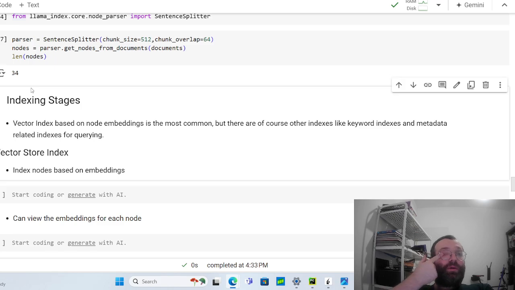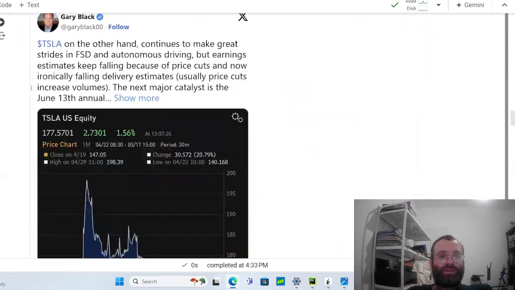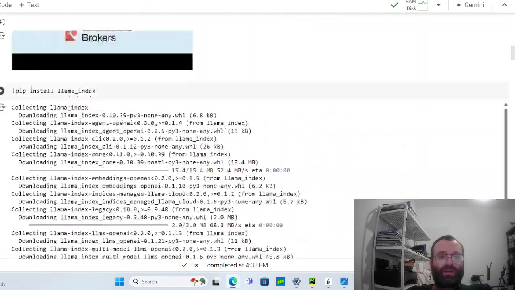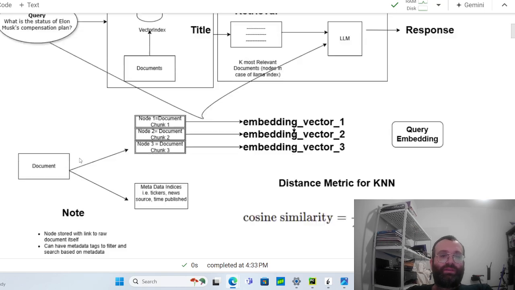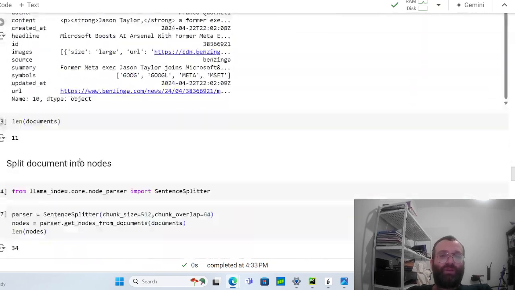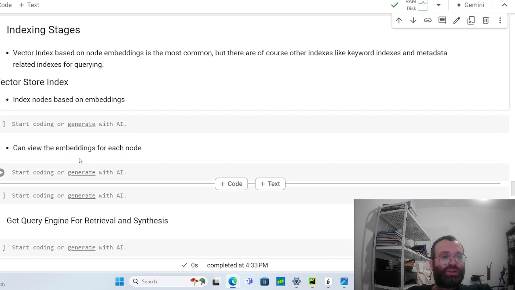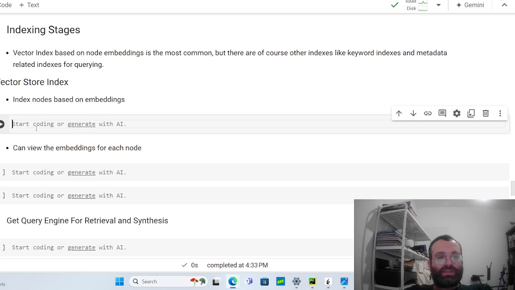So now remember from the nodes, so like here, this thing, I wrote documents, but really for LlamaIndex, it's from the nodes. You have to index these nodes into a vector index. So that's where you do the embeddings for each node. So let's do that here. Okay, so how are we going to do that here? So we're going to do this like this. Index equals VectorStoreIndex(nodes), right?